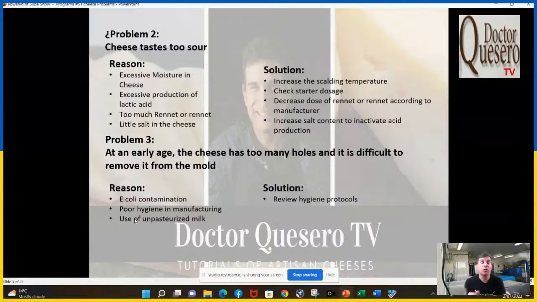So your system is working, but you need to document it. How do you document it? When you make this cheese, cut a piece and send it to the lab. When you send it to the lab, it will tell you what the aerobic plate count is, if you have E. coli, if you have Clostridium or whatever, if you have Listeria, Salmonella. If you don't have anything, okay, your system is working.